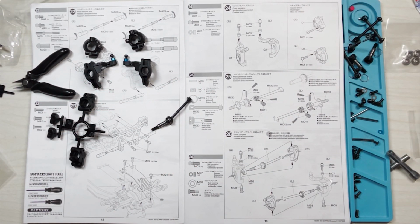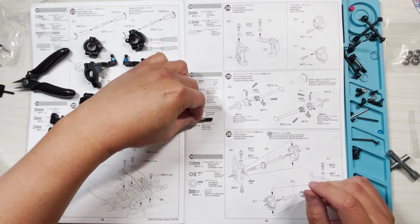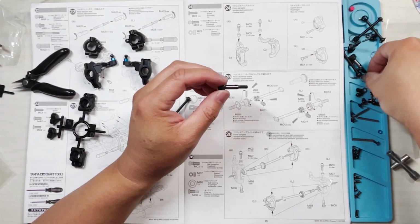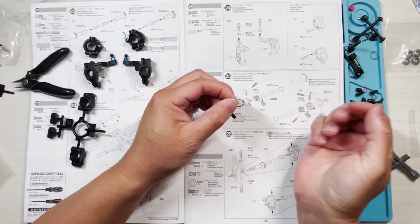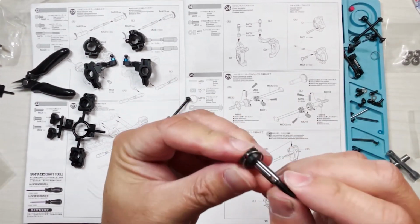Now let's do the other side. Pretty sure there's only one size. All right, let's do the same thing. We're going to put the axle ring on. Again, we're going to note the direction. And it looks like it's going to be like this. Like that.